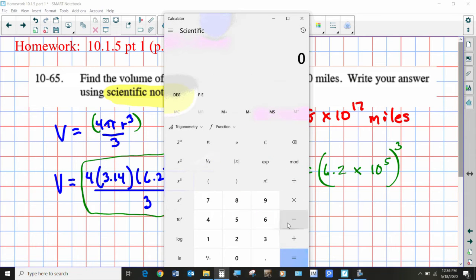First of all, what is 6.2 cubed? 6.2 raised to the 3rd power is 238.328. Now, to make it a little easier, I think I'm just going to multiply it times 3.14 instead of the pi button. So times 3.14 is equal to that. Then multiply that times 4, which gives you this, and then divide that number by 3. So this ends up being 997.8.